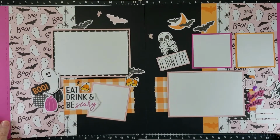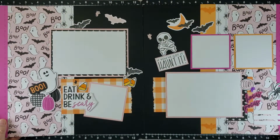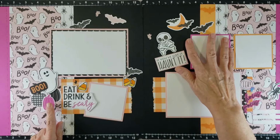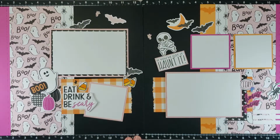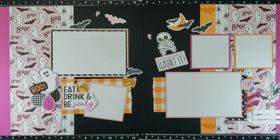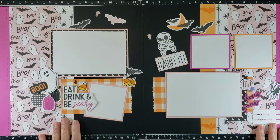So if you put the 2 pages together, this is what it looks like. As you can see, I've got my wild berry pop here and here and here. So that makes a nice visual triangle. We've got bats across the top on both pages, and then each has a cluster too, sort of down here.